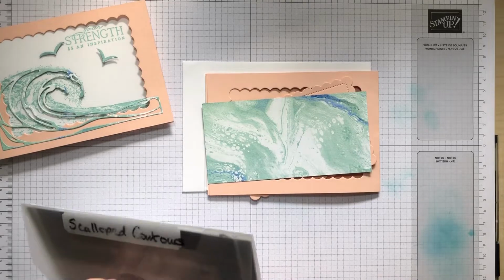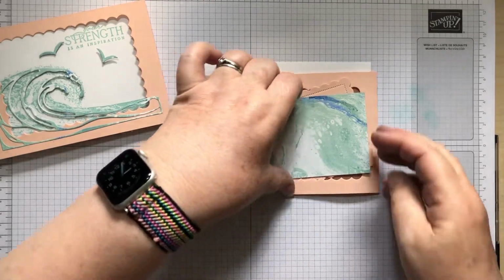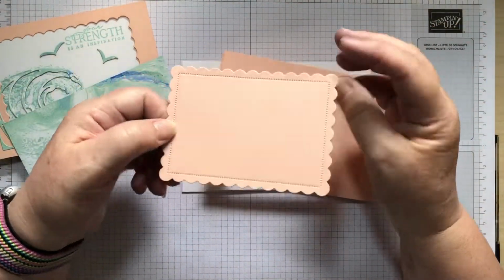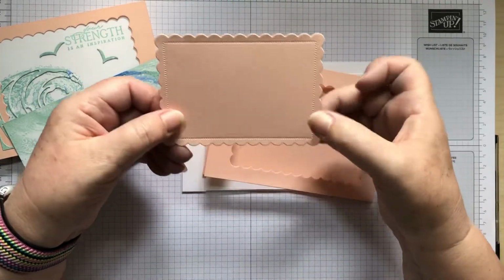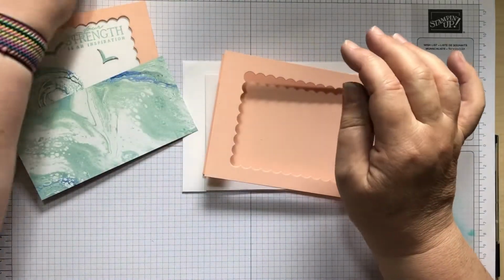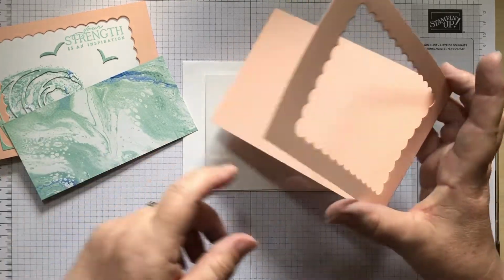Anyway, I digress. I've used that die set to cut out the centre of the card, and then I thought, well, I don't want a stack of these, so I've popped it into your kit, so you can use that with another card. That's a nice little frame. I love the stitching on these, they're really cute. So you have that extra, so don't get confused, you're not going to use it in the card, it's extra.